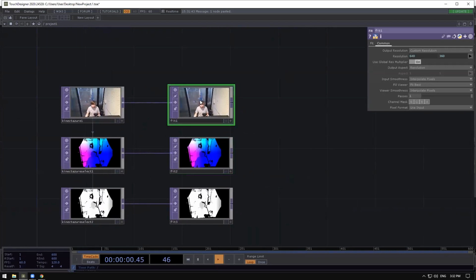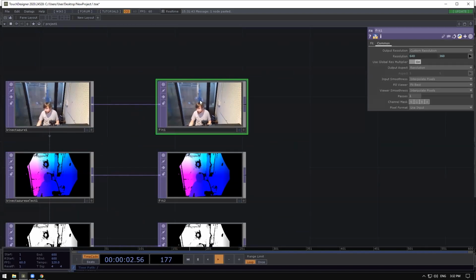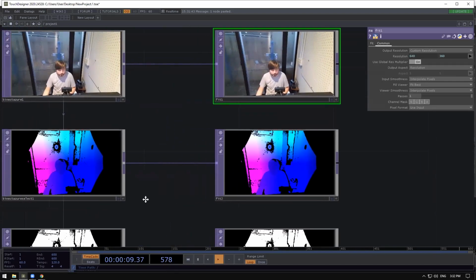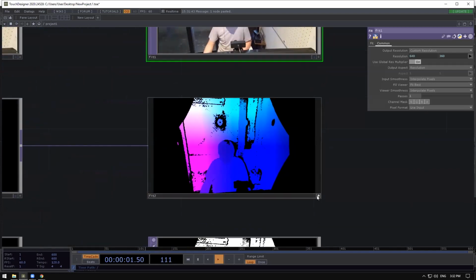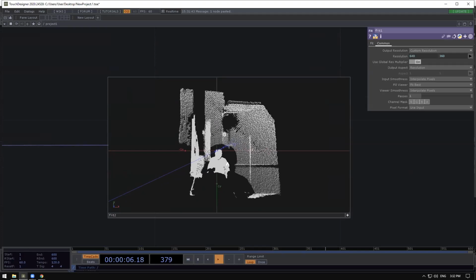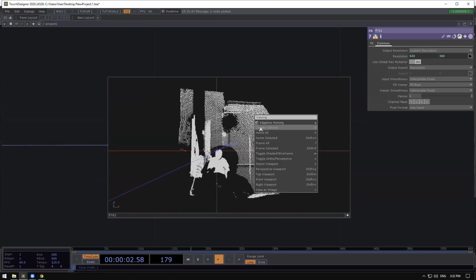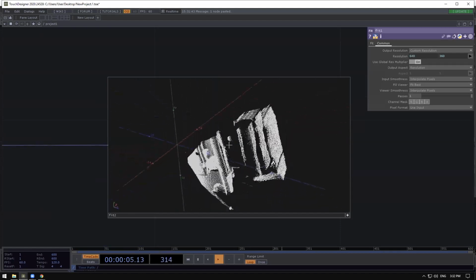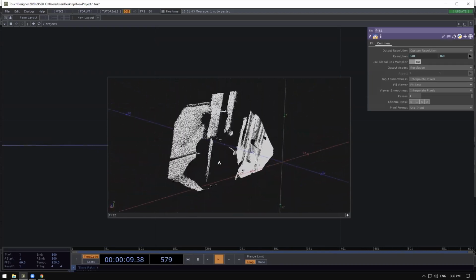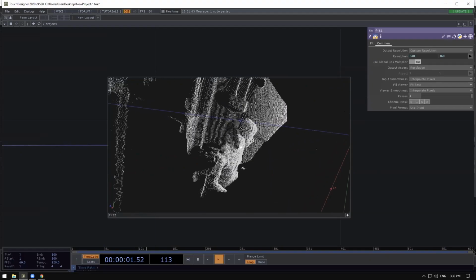So the first thing we want to do is visualize our point cloud. How does it look? The easiest way to do that is to go to our fit, make the viewer active, right click and say view as points. And annoyingly, by default in TouchDesigner, you'll notice that I can't really do anything, and that's because adaptive homing is on. So I'm going to turn adaptive homing off, and then I can left click to move around, and I can see my point cloud here, and I can see myself.